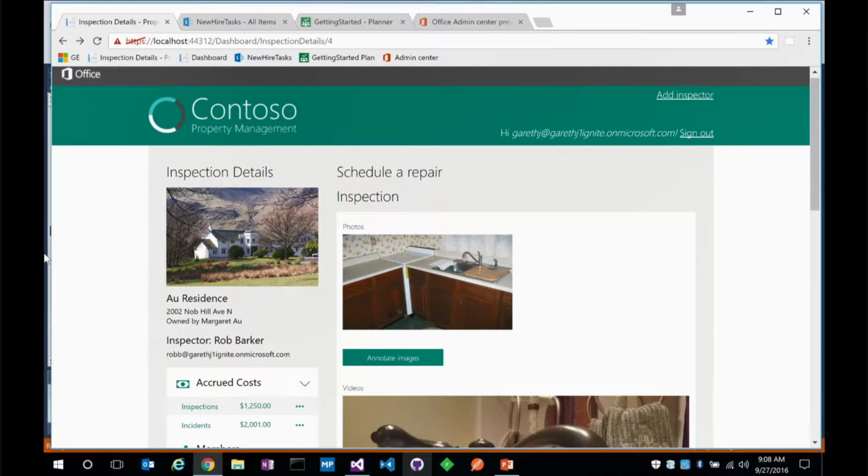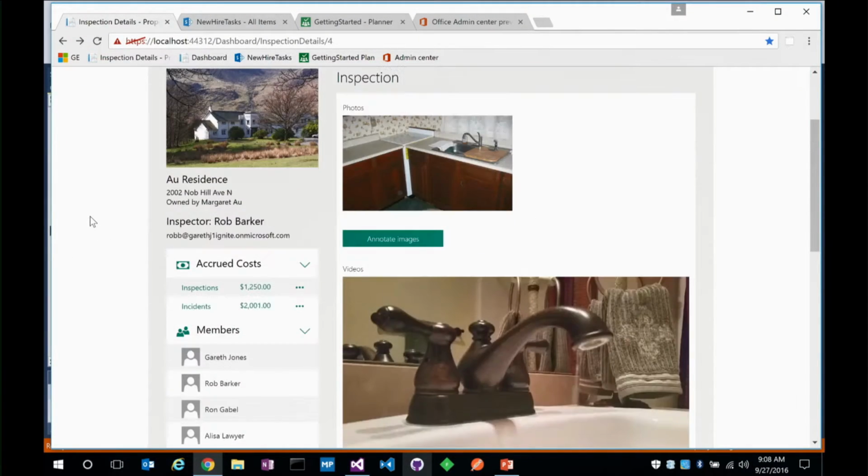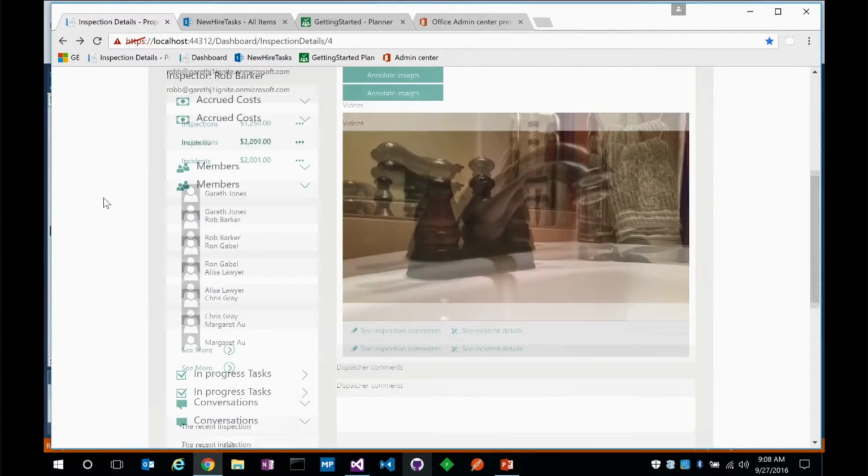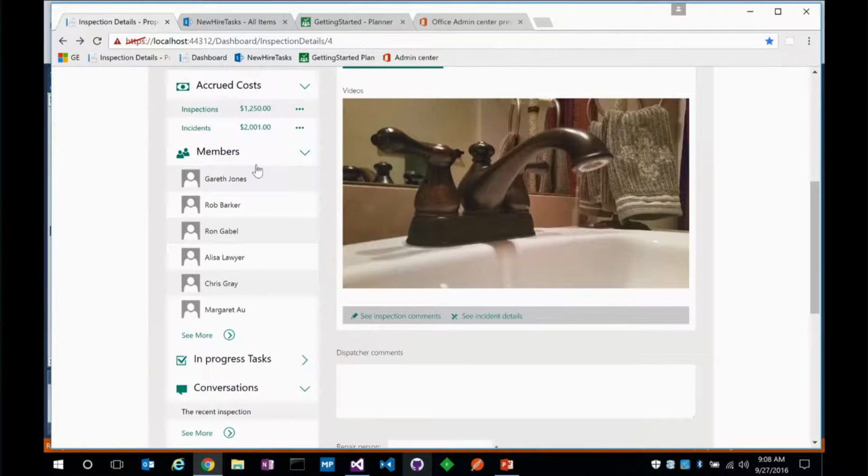And it's kind of overflowing now with stuff as we add more. So let's go in and have a look through some of the things that we're powering here from the graph. So if I go down the left-hand side here, the first thing you see is I've gone and pulled together an Office 365 group for all of the people who work on this particular property. This is the Our residence.